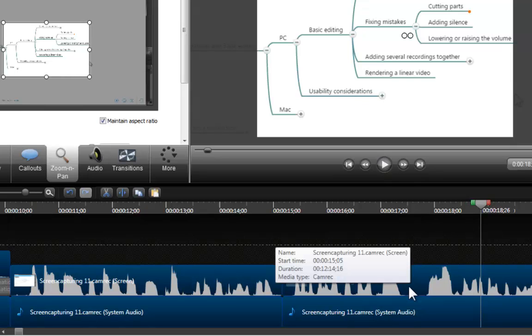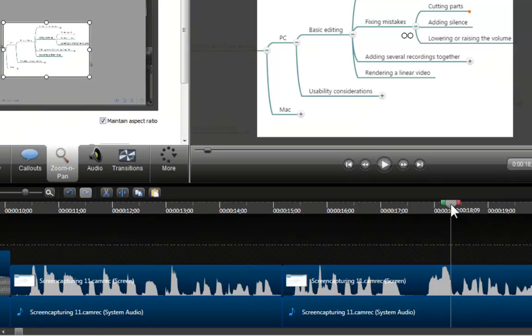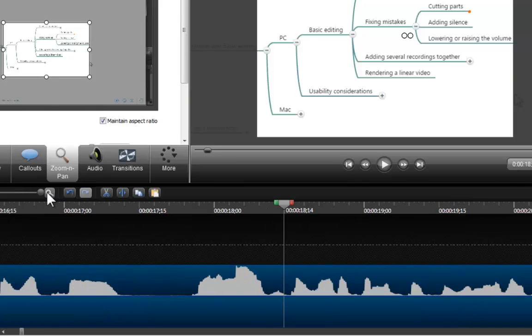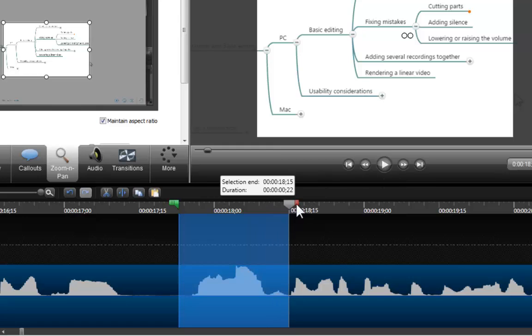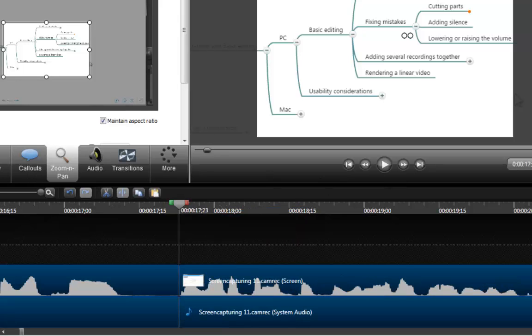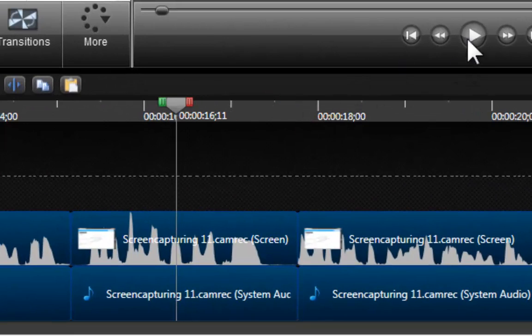Now, one of the things that I don't like is this "pretty much." So I am going to delete it. And since this is a lot tighter to the other words, I'm going to zoom in as much as I can so I can see exactly where my "pretty much" starts and where it ends. Pretty much. So it ends here. Pretty much. And now I am going to cut it. So when I zoom out and I listen again, it should be a lot better.